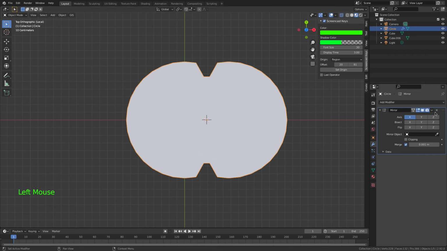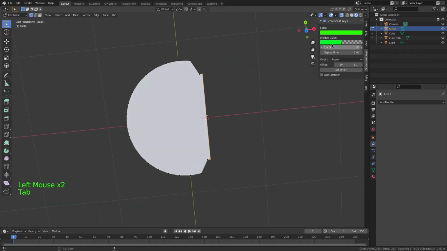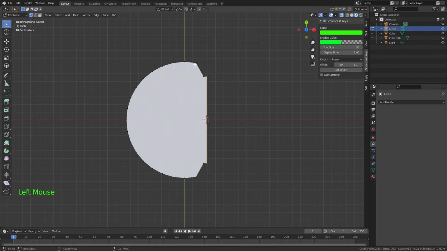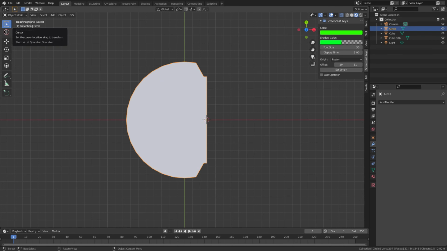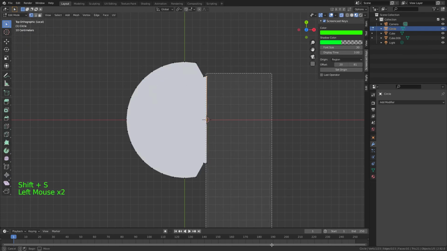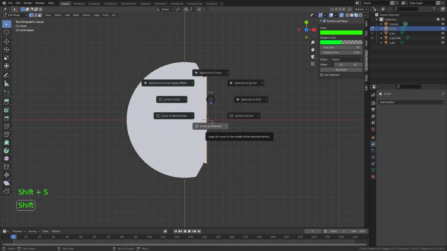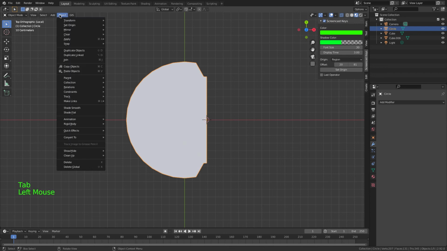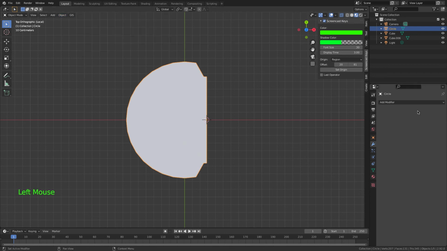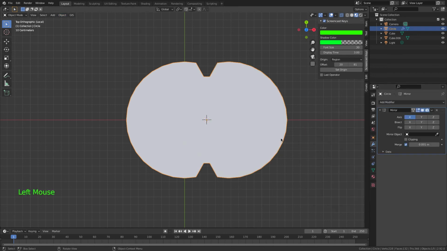Okay, so what I actually did is I just added a circle and modeled it. I cut it in kind of half, and then modeled it so it looked like half of the little button. So then what I did is I went to cursor and moved, well actually I didn't. I went Shift A, I selected these two vertices right there, go Shift S and then went cursor to selected. Then I went Object, Set Origin, Origin to 3D Cursor, Add Modifier, Mirror, and voila!